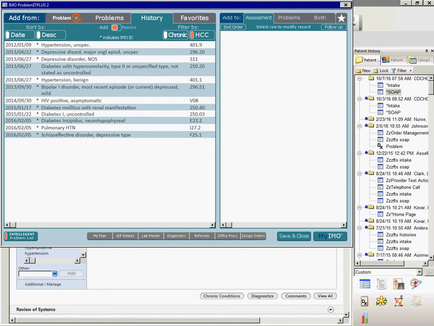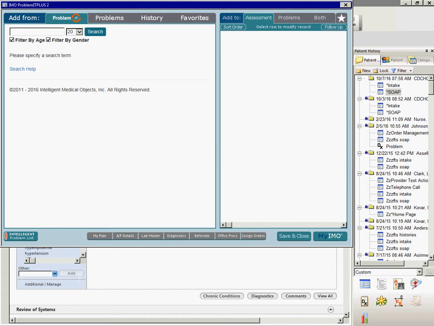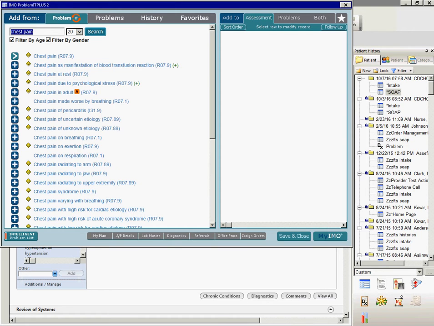So while I have assessment selected, meaning whatever I select will be added to today's assessment, I'll start by going over the panels on my left-hand panel. So the first one is the ProblemIT tab, and this will bring up your normal ICD search window. This is where I can text in a description or an assessment and then select from my presented list as we currently do.